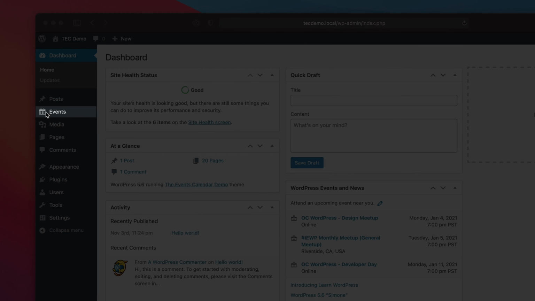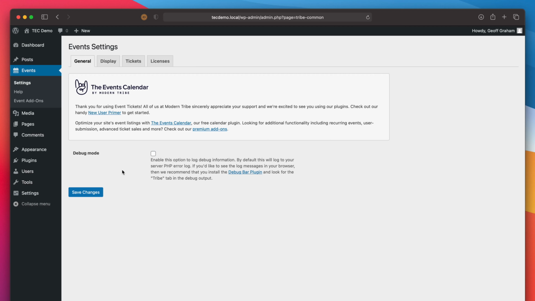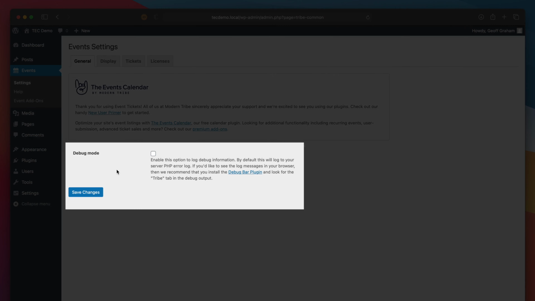And once we're in the settings, we'll see that we're taken immediately to the general settings section. Now, there's only one setting here, and that's this debug mode. Debug mode is just a handy utility for when you're trying to troubleshoot errors on your site. By enabling debug mode, this will actually print PHP errors to your PHP error log, as well as display them on the site itself. So only use this in development mode or if you're really troubleshooting something actively on the site.